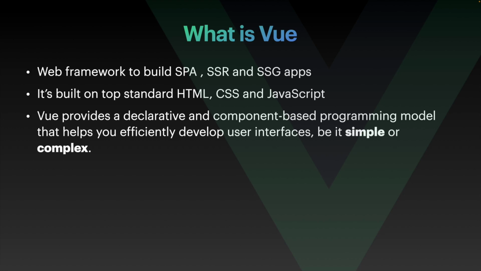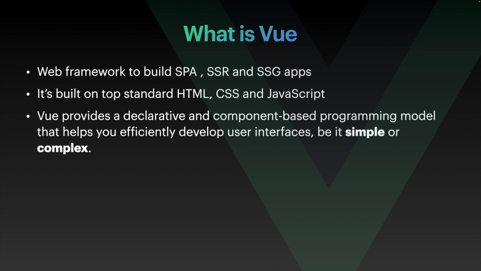So Vue is a web framework that allows you to build single page applications, server-side rendered applications, and also statically generated apps. Not only that, you could just use Vue to create a very simple component inside your apps. It doesn't need to be a full-blown app, but normally those are the most common use cases. It's built on top of HTML, CSS, and JavaScript.